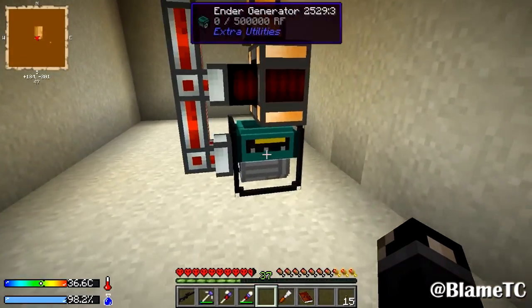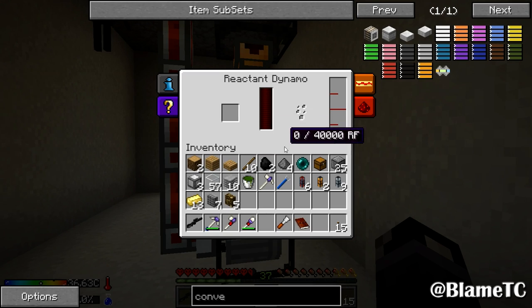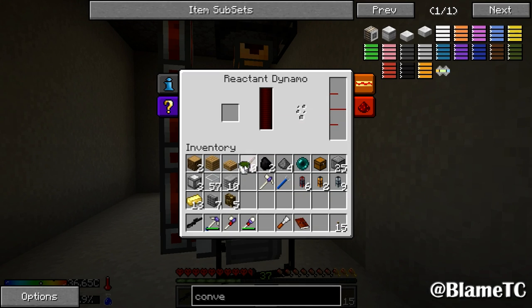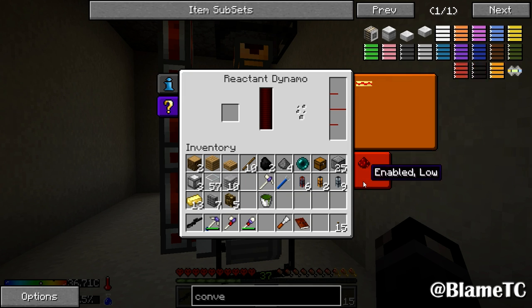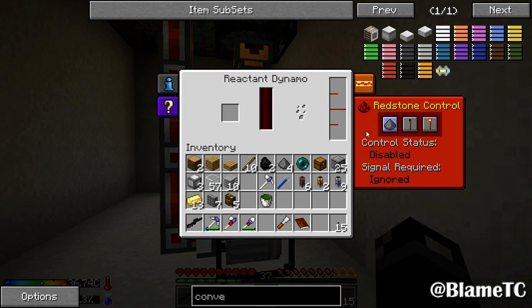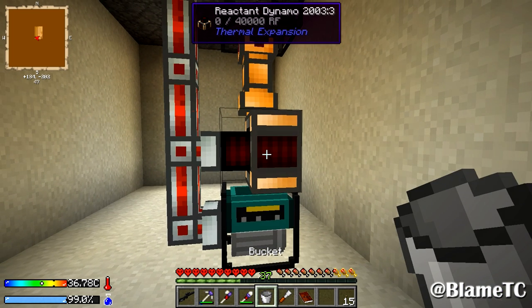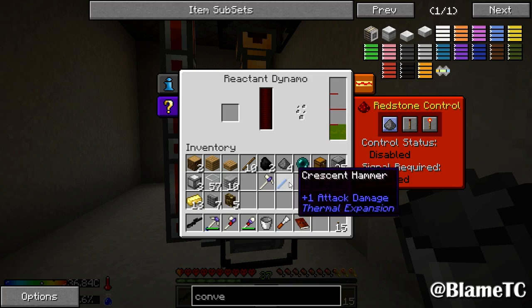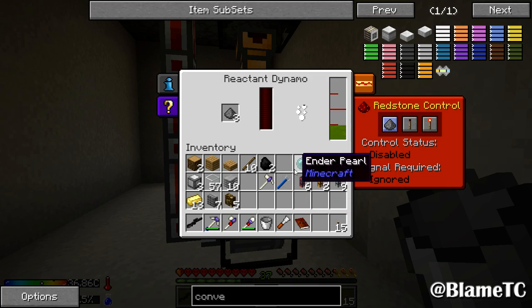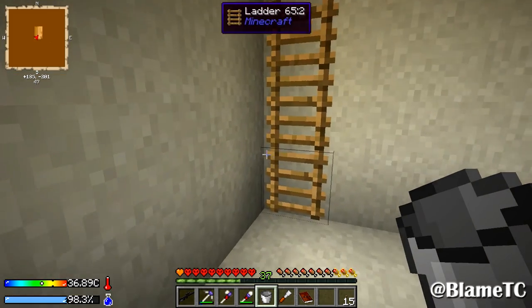Let's turn this generator on. Wait, you know what? I think I can, let's throw this in here first. Hold on. How do I do this? RF, redstone. I'm gonna make that low. Can I just, like, throw it in? Okay, I put it in there. Okay, so it's got 1,000 mob essence. And then I need to put some gunpowder in there. And it looks like it's making energy.